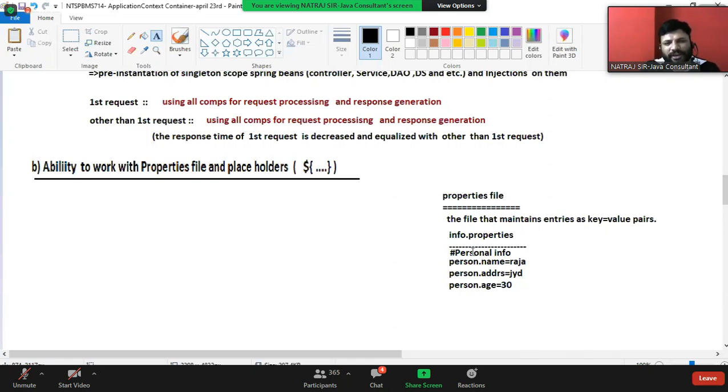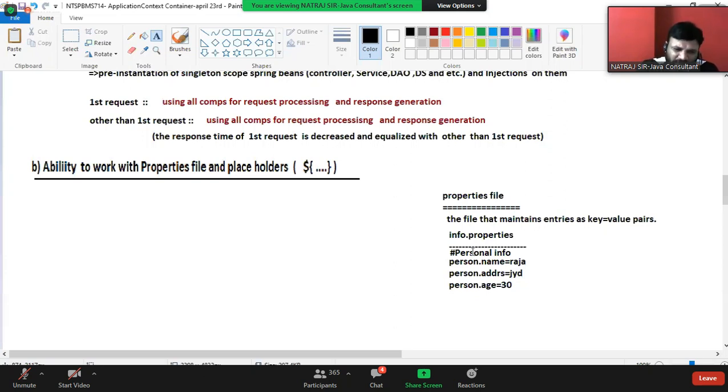Properties file. The first 5 modules are in Java, meaning plain Java without Spring. There I will use a properties file to collect the database username and password. If possible, collect the JDBC driver details also, like driver class name and URL. So we'll collect those driver class name and URL details from which file here? Properties file. Okay, now come on, guys. When it comes to a Spring application, is there no need of a properties file? We can bring that flexibility of modification through the Spring bean configuration file, or not.